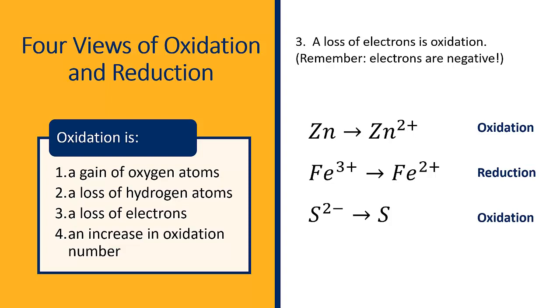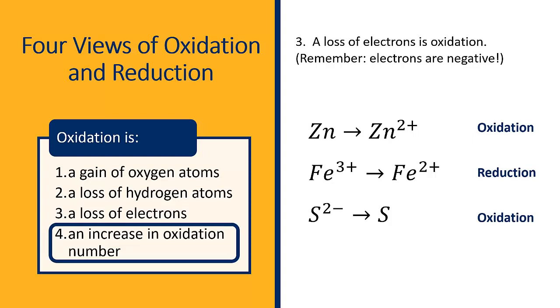So be familiar with each of these three definitions. Each one plays a different role. Sometimes, if you're just looking from a biochemistry perspective, it's really easy to just look at oxygen and hydrogen. But from a chemistry perspective, those electrons are really important. But truthfully, in chemistry, number 4 is really more helpful because it lets us assign charges to things that are neutral or things that are within a molecule.